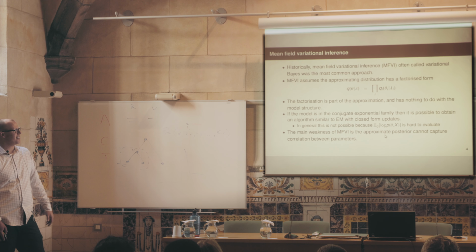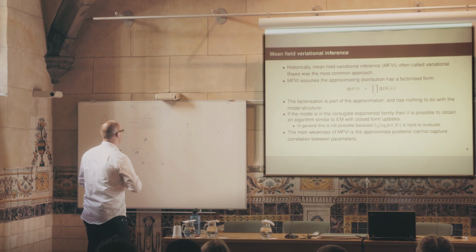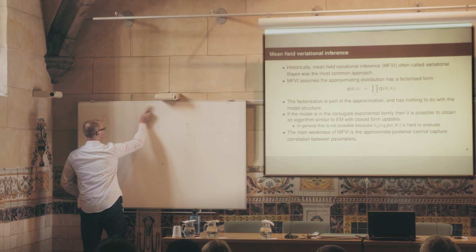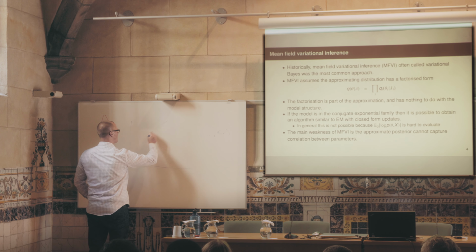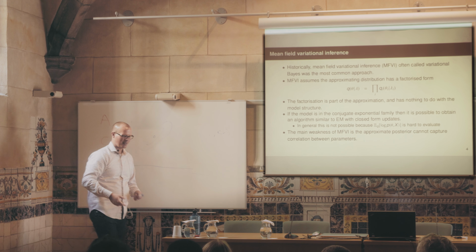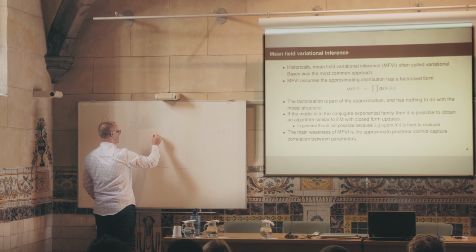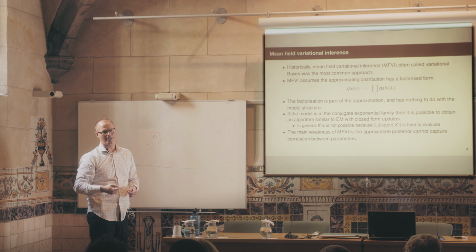So the main deficiency of mean field variational inference is that by design, your approximation can't capture correlation between variables. You're using two completely independent functions to capture the correlation. So suppose the level sets of your true posterior are something like this, right? I'm not going to be able to draw a perfect circle, but your VI estimate is going to be something like this. This is meant to be a circle, should be round. And it's round because there's no correlation. It's an uncorrelated Gaussian. That's what I'm trying to communicate.